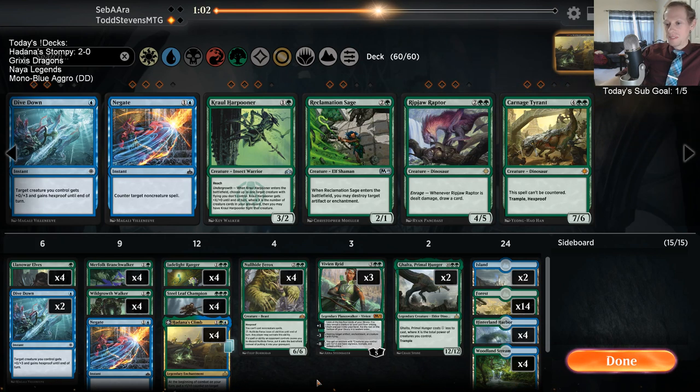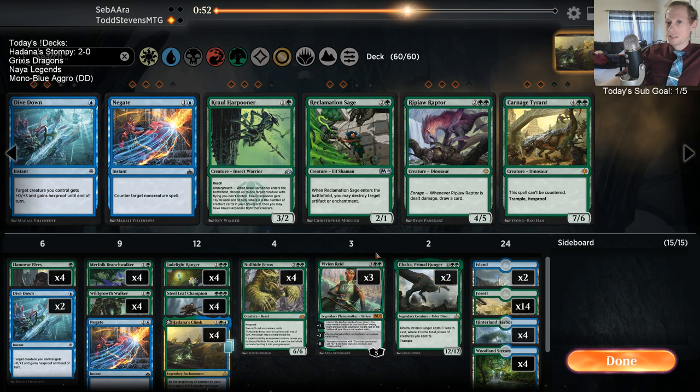Yeah, the opponent got some bricks there for us. What else did I sideboard out last time? I know I took out the two Galtas for Carnage Tyrants, but I had one other, because I would have the two dive downs in. I took out one other card. What was the other one card I took out? I don't know. Because I kind of want to put a second Negate in here.